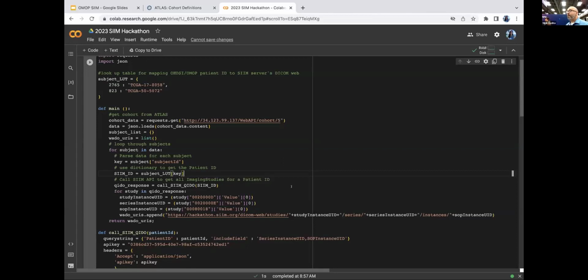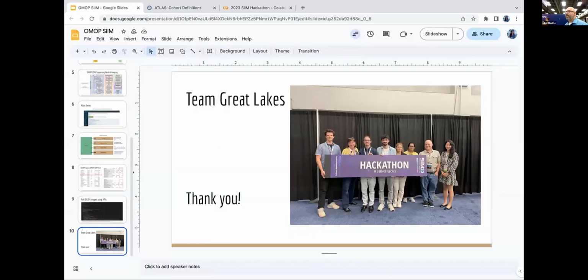Cool, thank you. One more quick question. I understand that there's work done to map OMOP to FHIR, and there's also work that has been done to try and align FHIR to DICOM. Did you consider, or can you speak to whether you tried to align that triangle of concepts?